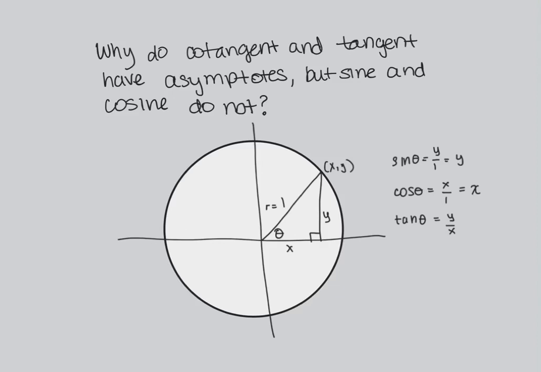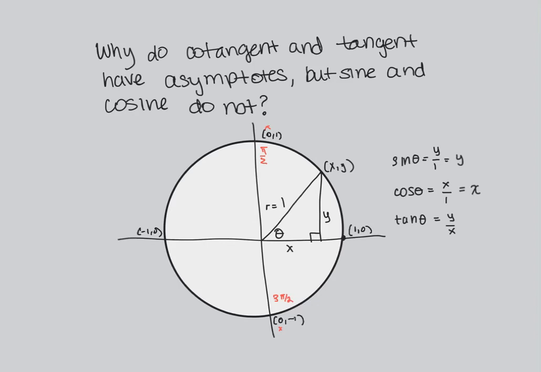But if you look at tangent, there is an x in the denominator for tangent. So we have to think about anywhere x equals 0 on the unit circle, it's going to be undefined for tangent. So I'm going to look at these four corners here. You've got (1, 0), you've got up at the top (0, 1), (-1, 0), and (0, -1). So at pi over 2 and at 3 pi over 2, we have an asymptote for tangent because x is 0 for both of those, so it would be undefined.